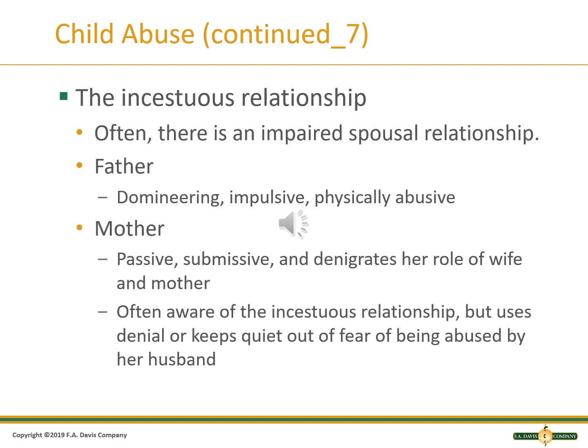The incestuous relationship. So there have been studies done of father-daughter incest, and usually there is an impairment in the parents' sexual relationship. The father may be domineering, impulsive, physically abusive, while the mother may be passive, submissive, and denigrates her role of wife and mother. Often the mother may be aware of the incest and denies it or decides to keep quiet about it.